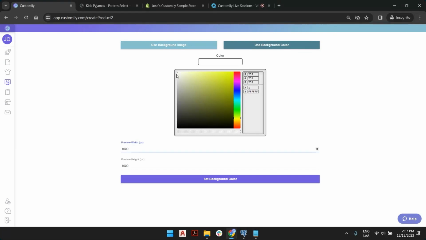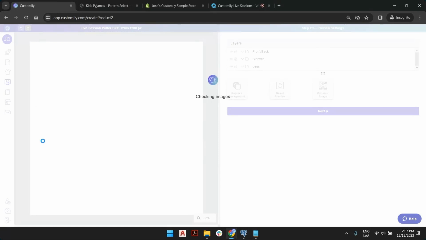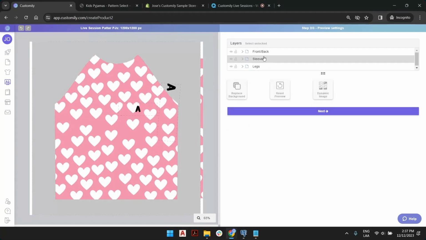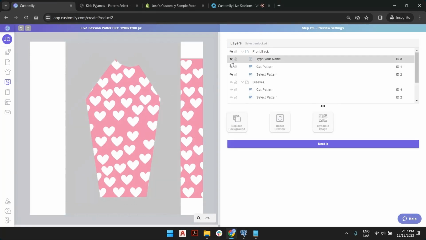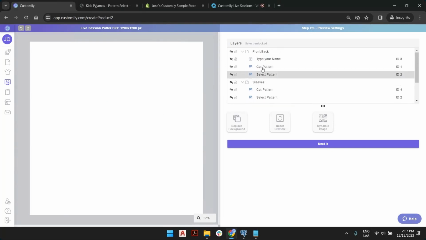In this case, we're going to stay with white, and we're going to make sure we have the biggest preview available, which is 1200 by 1200. Just like that, we set the background color, and we start with this blank canvas. Customily will bring all the information from the print all the way here. So we have all 3 files in here, all working together, all looking together, quite a mess. But don't worry, because we can just hide everything, just like that, and that's it. So far, we don't want to see this. We only want to create the mockups.